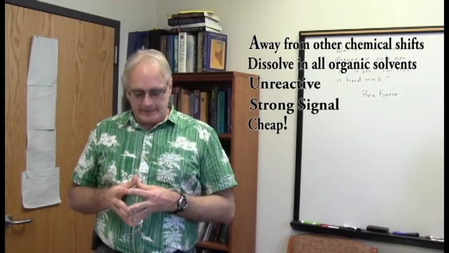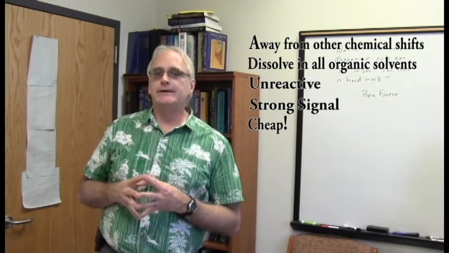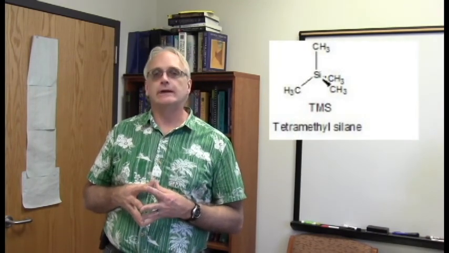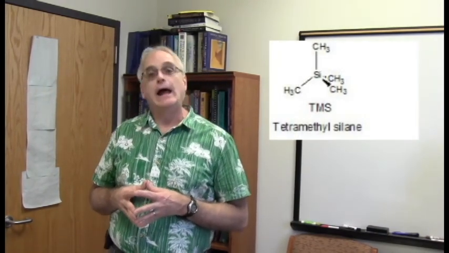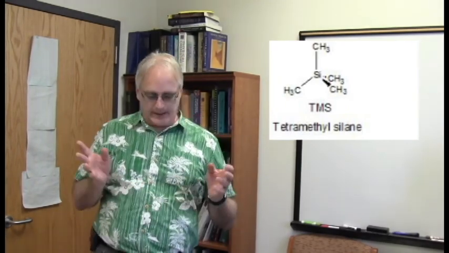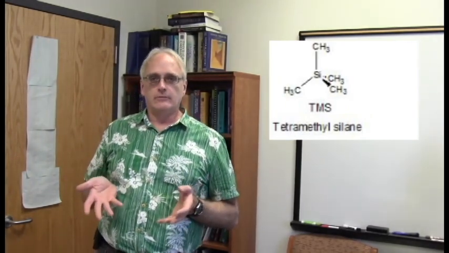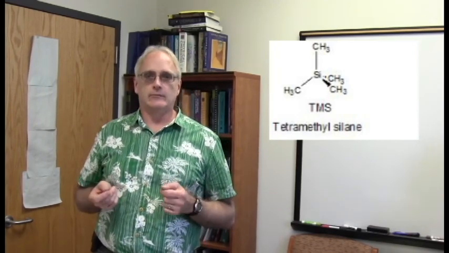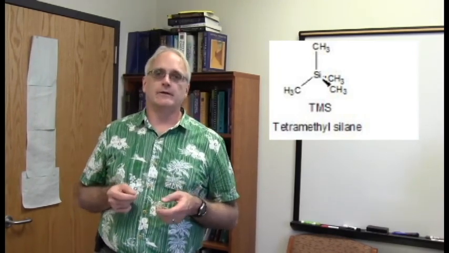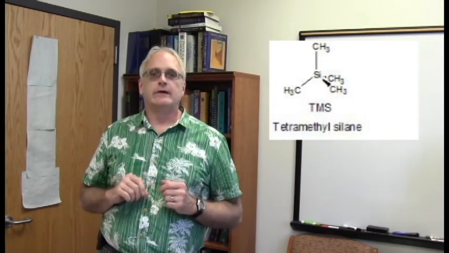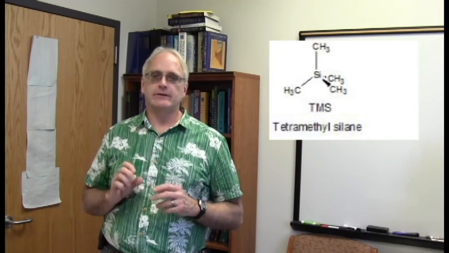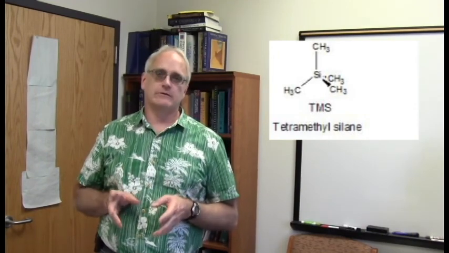Given all those criteria, the chemical compound called TMS, tetramethylsilane, is the one that was chosen and is currently the reference standard used for both proton and carbon spectra. And it is almost always the most upfield signal in an NMR spectrum, and in both proton and carbon we set TMS to be 0 ppm, and we essentially measure every other signal, every other chemical shift in our sample relative to TMS. And now we'll look at a little bit of the quantitative details on how that works.